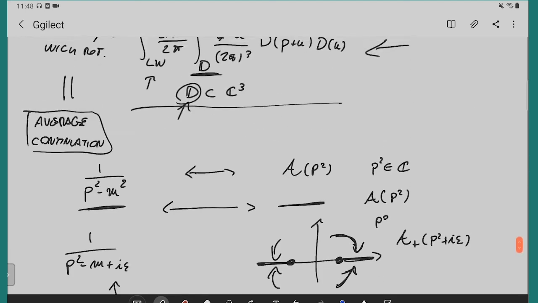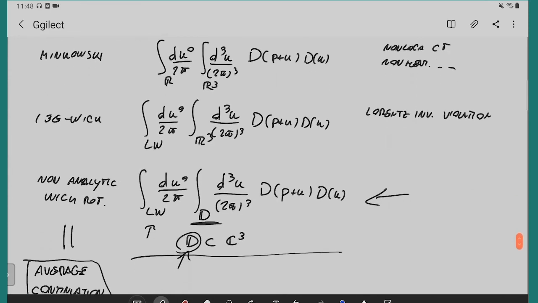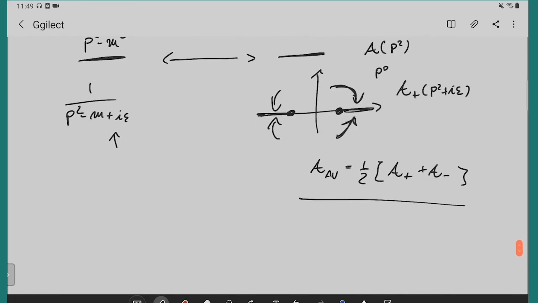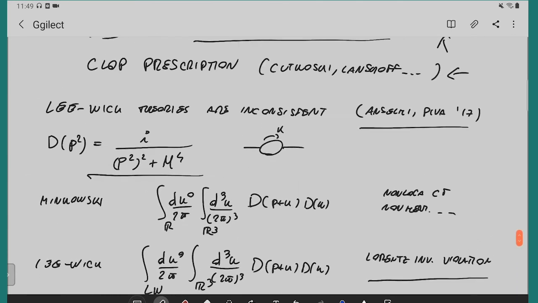If you do this, in the case of these theories with complex conjugated pairs of poles, unitarity will be okay, will not be violated. This will be equivalent to doing all this weird stuff here. Lorentz invariance is not violated. And unitarity, I said, is not violated, but only in the subspace of your Fock space, if you remember what I was saying yesterday. Only in the subspace of your states that are not these ones.